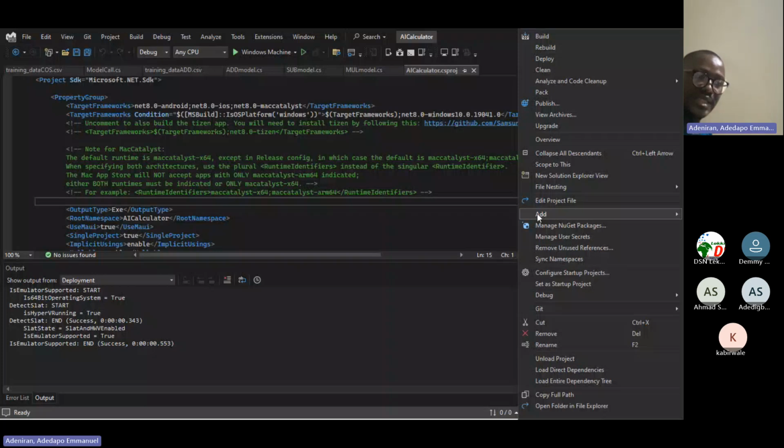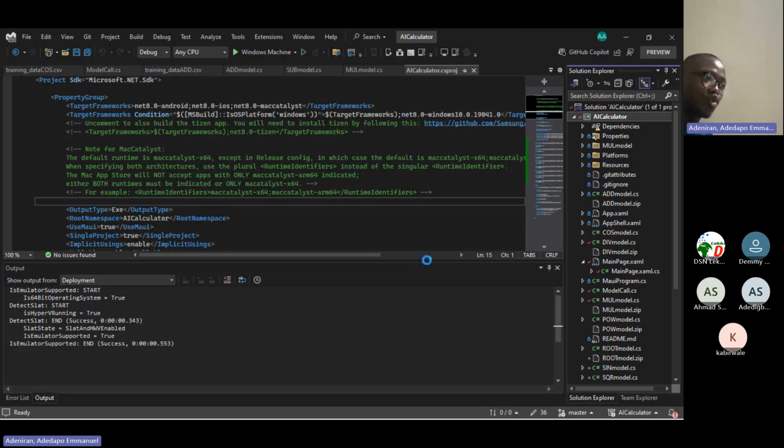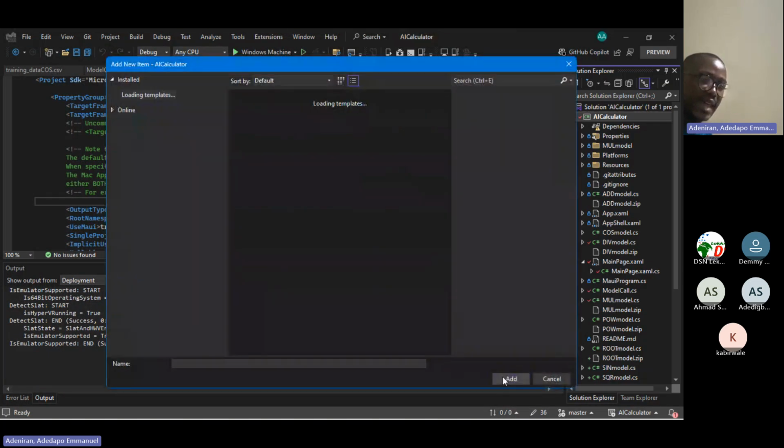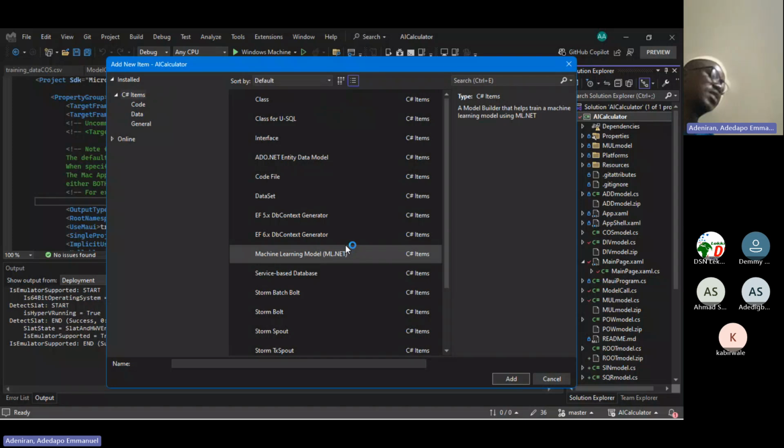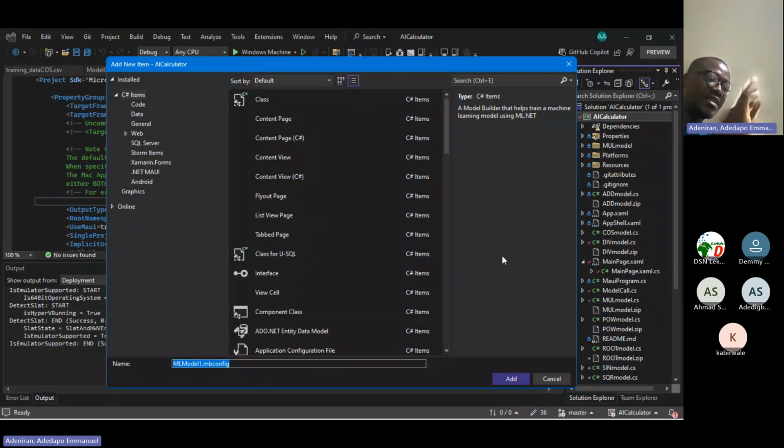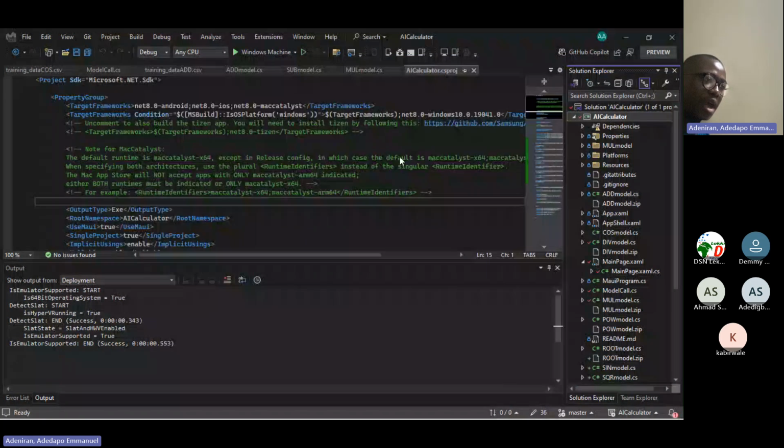So you can see I just clicked on add and I clicked on a machine learning model. When I click on that, I'll be able to add my training data to it. Then it will pick the best hyperparameters for me. It will pick the best algorithm for me. It will pick the best features, the best tuning for the algorithm that gives us the best results. And how does it know the best results? You guessed right, it's the mean squared error. Either you use the mean squared error or you use R squared, whichever is most appropriate for your project.